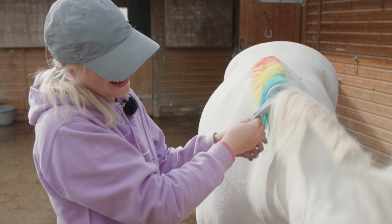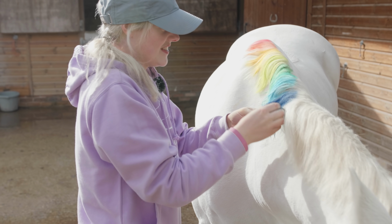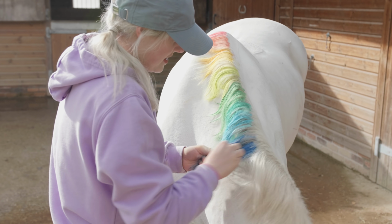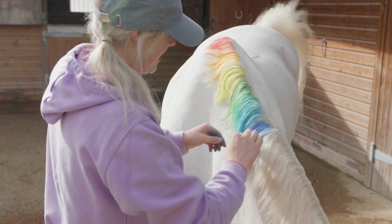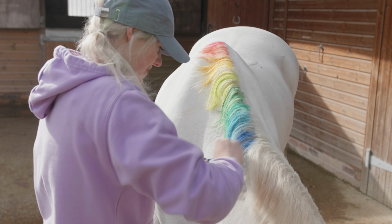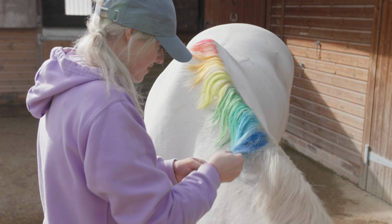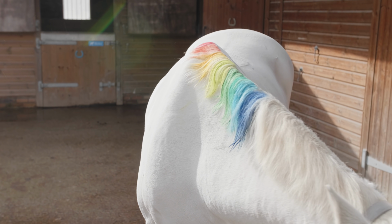Yes. What is that grumbling? That's so cute. Anyway, Casper's adding to the conversation. I feel like I'm gonna get this chalk all over me though, but it's looking cool. I need to get so many pictures because I know it won't last forever. Though I don't know how long it will take for this to wash out though, so he might have a rainbow mane for a few days.